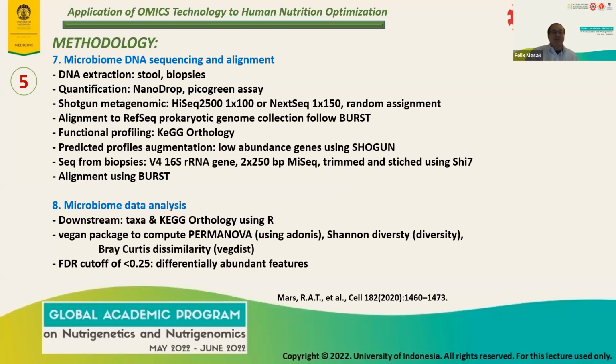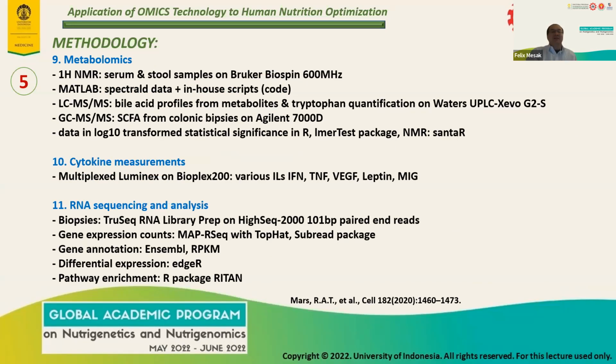And then the microbiome DNA sequencing. Obviously, you need a DNA extraction from stool biopsies, and then an array of wet lab work from quantification, run the shotgun metagenomic, and then bioinformatic work, alignment to reference sequence, prokaryotic genome, and then functional profiling using KEGG orthology, and predicted profile augmentation, and then alignment. And the microbiome data analysis itself, the taxa, and so on.